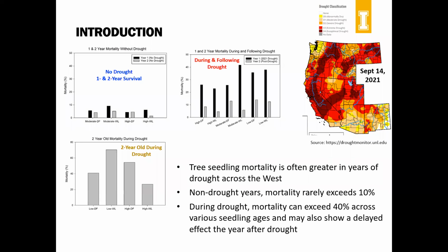We were, I guess, fortunate to have 2021 to be able to see how it changes under a drought year, which is the upper right-hand figure, where we planted a bunch of seedlings across multiple different sites, and you could just see the differences in the mortality. Instead of being less than 10%, the first year mortality was generally 30% and above. And that starts to approach a point where you start to consider whether or not the stand needs to be replanted after the mortality, just because of the widespread failure of the plantations, because most of these are industrial plantations that are being managed for timber harvesting.